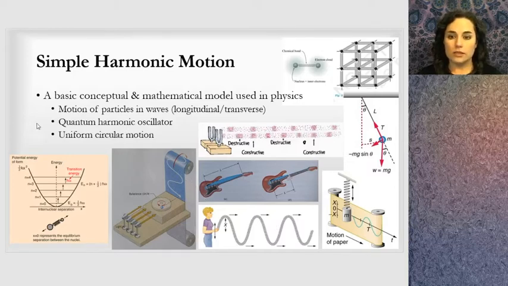The other example that I brought up that will be important as you move towards quantum is the quantum harmonic oscillator. Here I have a diatomic molecule that oscillates. Its energy oscillates as a spring with spring potential energy. And actually with quantum harmonic oscillators, that energy is quantized. So you can see the equation here. So we see that this model is useful in so many places in physics. So let's establish a good understanding of what it is.